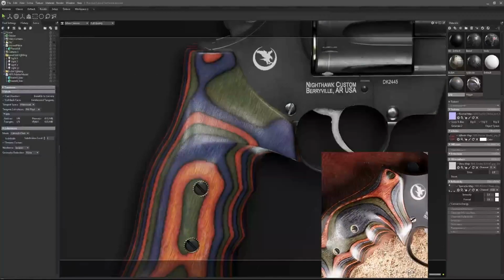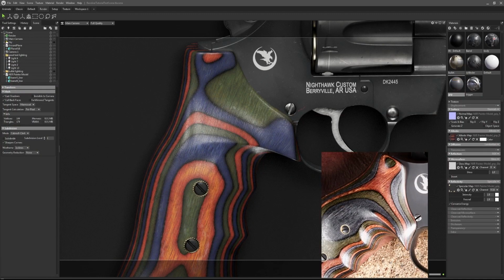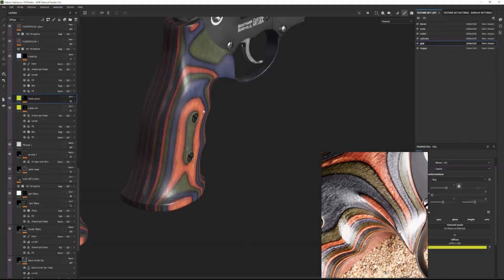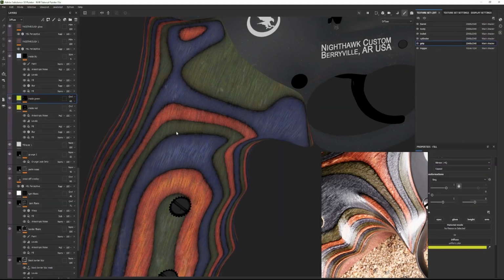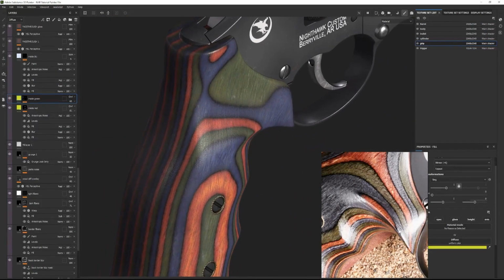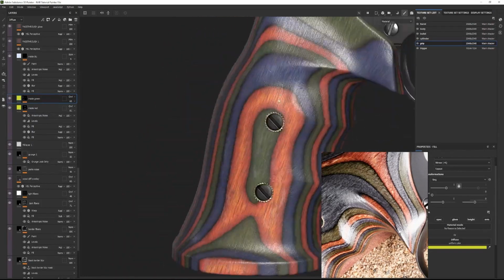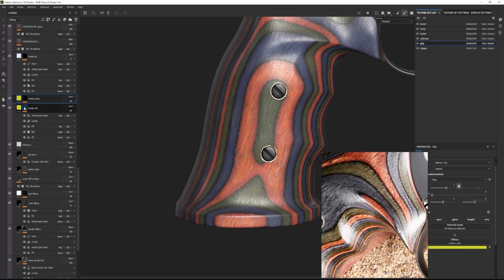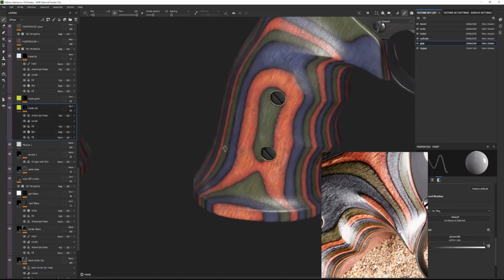It almost looks like the grainy or the brushy stuff disappears when you get closer to these areas. If we can work that in somehow. Actually, I think it's because of the noise. We are already kind of killing that. Fine. I undid the red. That was just a little too much, I think.